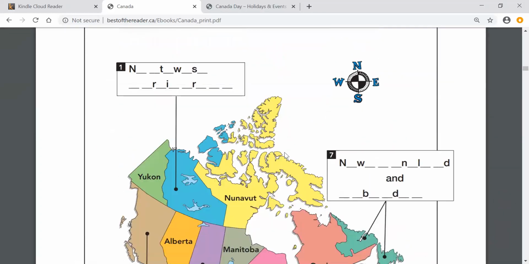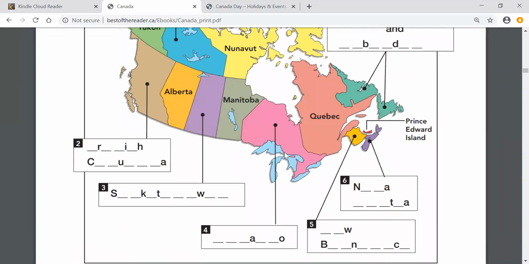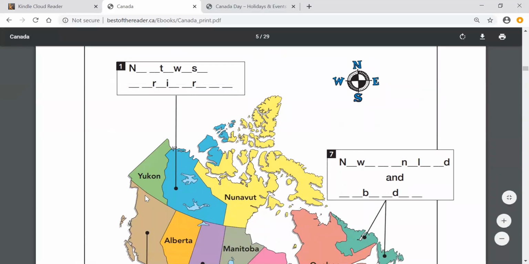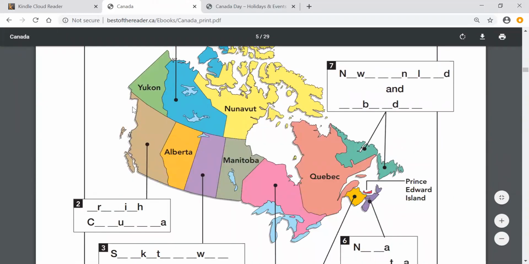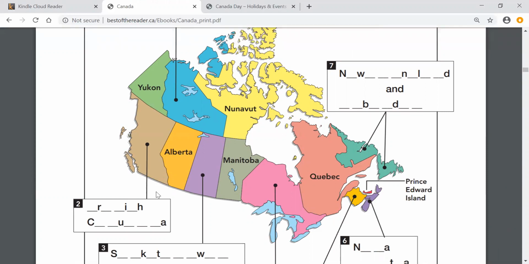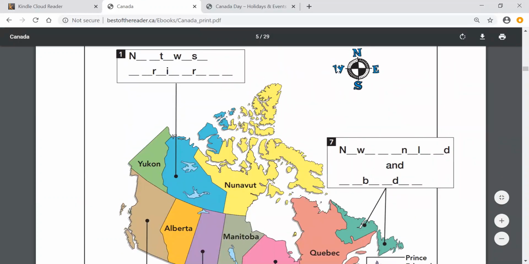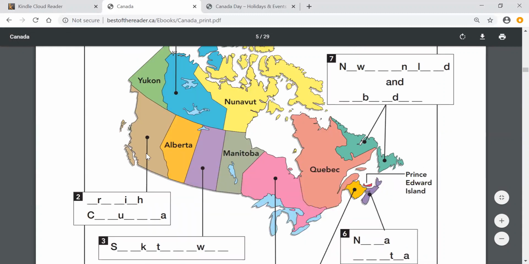Let's look at some of the names of these provinces and territories. Let's start with number 1, the first one over here. Do you know what this is? This is a province, number 1. But what's the name? The name is British Columbia. British Columbia is on the west. Do you see this? This is west of Canada. Let's look at the next province. Next to British Columbia is Alberta.